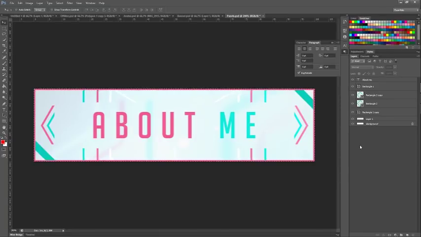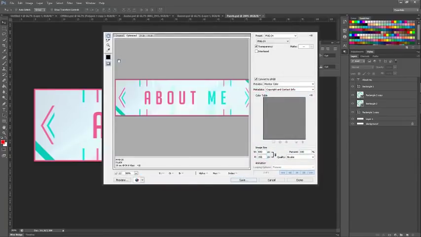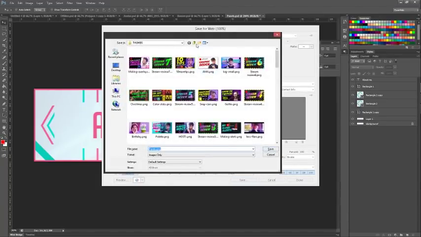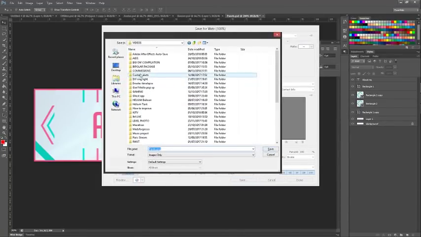This is going to go very fast. So remember, the shortcut for saving for web is Alt Control Shift S. I know that on newer versions of Photoshop, this is no longer a thing, but I don't know if the shortcut still works. So Control Alt Shift S. Boom. So here you're going to select PNG 24 in case you have transparency or whatever, and just press enter. You're going to go find your folder that you just created.